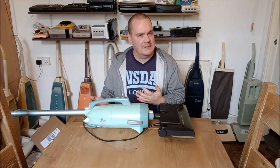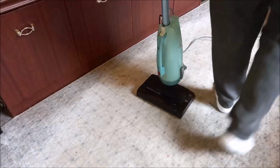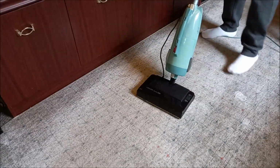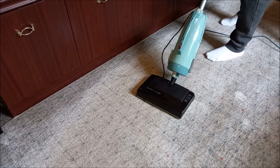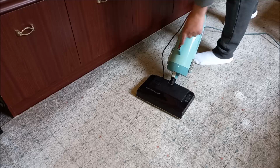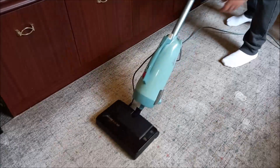That's probably enough of me waffling on. I suspect you want to see this working, so let's go into the lounge and give it a go. Okie dokie, let's use the Hoover Turboette. Let's see what you guys think. So the Turbo 300 is switched on. I've just turned the Hooverette on. And off we go. It's quite quiet, which is nice.